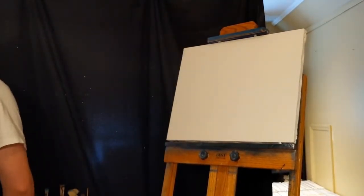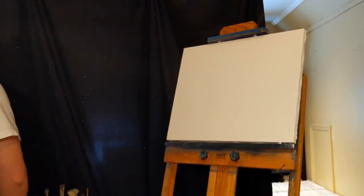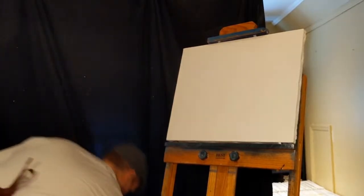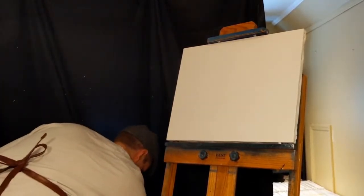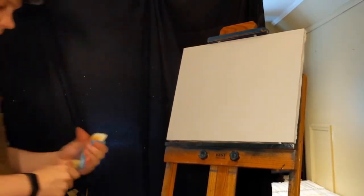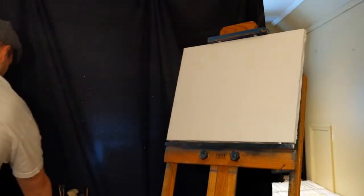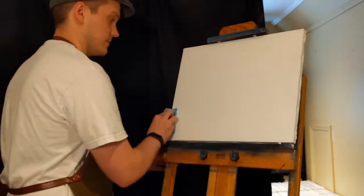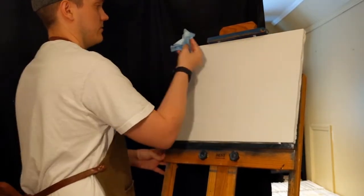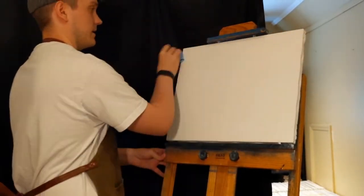All right, I'm just gonna wipe this off in the water. Might drop it in some heavy oil here later. All right, take that out. And one thing I like to do after I've already gone over the canvas is just kind of wipe it off with a towel. And I'll use a wet one, which I know is probably not good, but this gets out any globs. If I had a glob of paint somewhere, it would get it out.